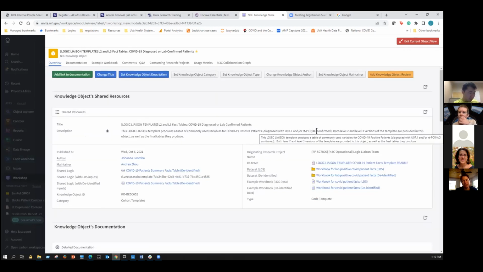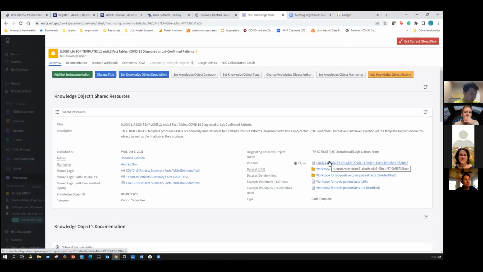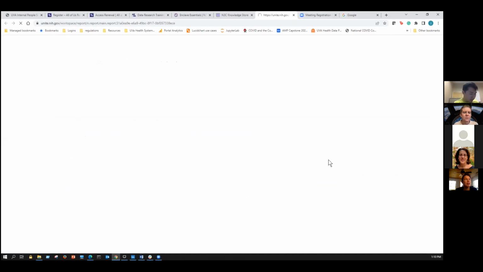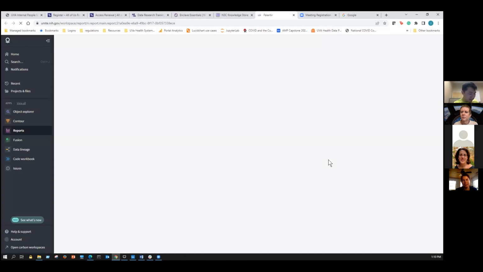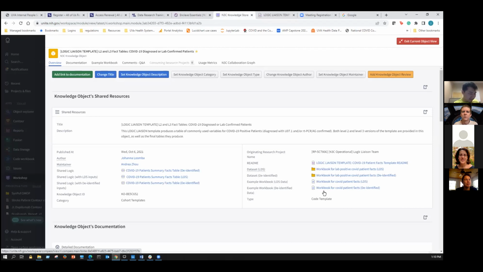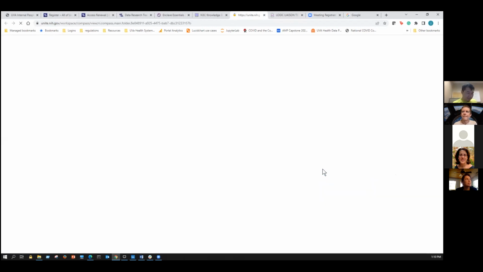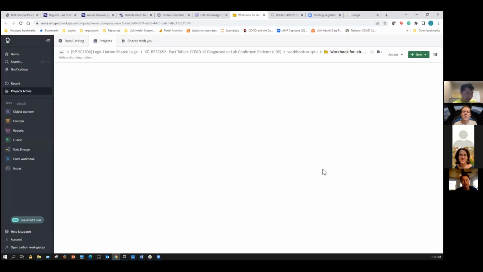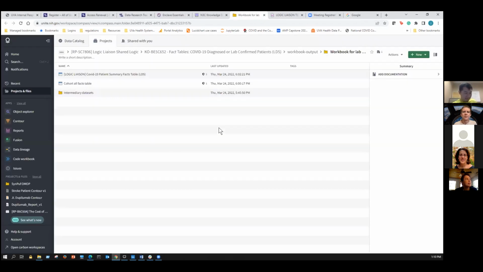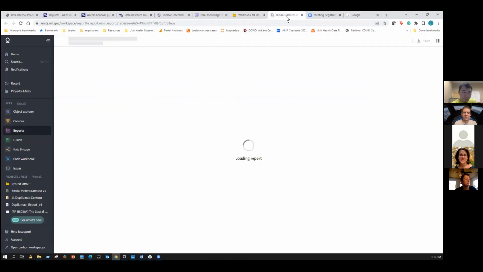I'm not showing you everything about this template again, but just the README here does have a data dictionary in it, and we'll take a look at that in a second. But we also have the template workbook here, or you can import the template into your workbook. You can also import the data sets into your workbook, and the data sets are available by browsing into the right folder for your DUR access, and then you can see them here. I'm not going to open them up since we're on the real data there.